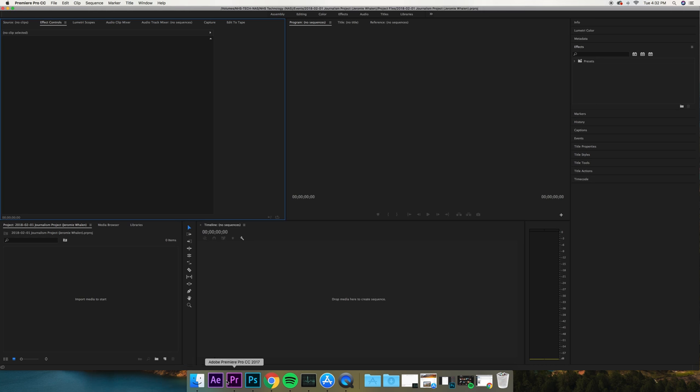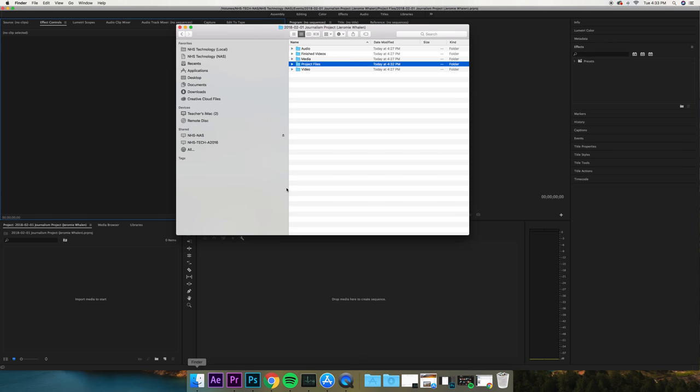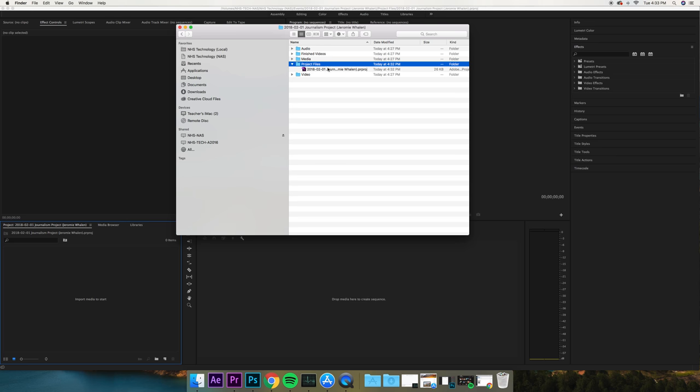but what I'll be able to do is see that now inside of my projects file, I have that project file saved right there. So this is something that I see time and time again that people fail to do, and it's the easiest way to get lost and ruin your project or delete your project. So make sure to save it to your project files folder.